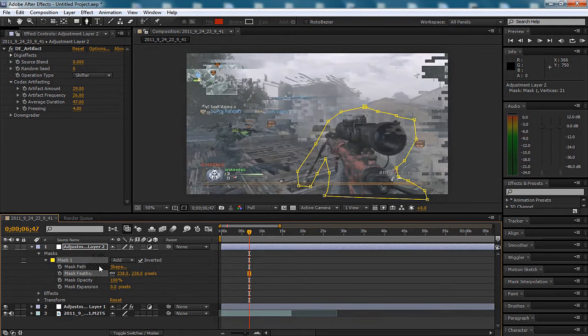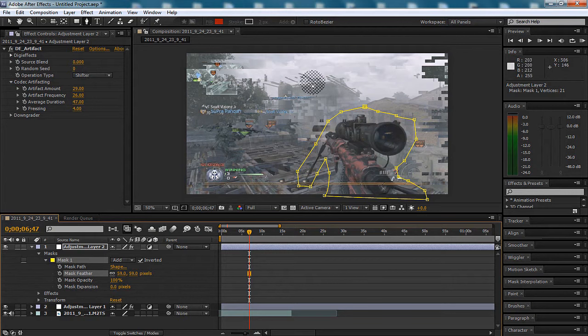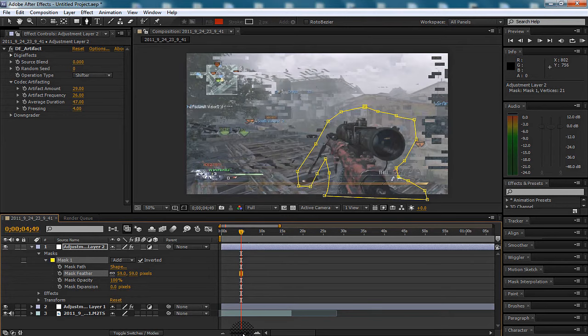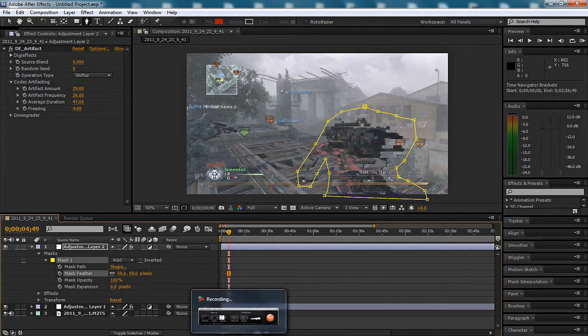Now that was a really high feather, and it's still too high. It's running into the gun. But that doesn't give you the sharp effect, and it still does your DigiEffects damage, which is what you want. So if we go back to, say, here, it's DigiEffecting all around except for the gun. Or if you really wanted to, you could just uncheck the invert, and it could be only the gun. I'm going to do only the gun for the sake of this tutorial. Actually, we'll do everything else besides the gun, because I like that.